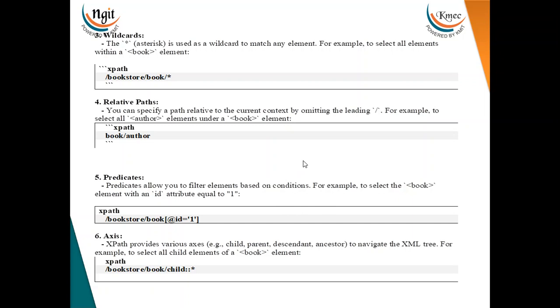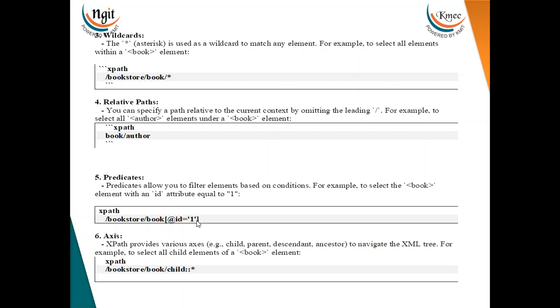As we have seen, for the id, I want wherever id equals 1, that element I need. So here is the predicate, that is the square brackets. Under that, at the rate id, that is equals to 1. This is predicate. It works like filtering the elements on a given specific condition.